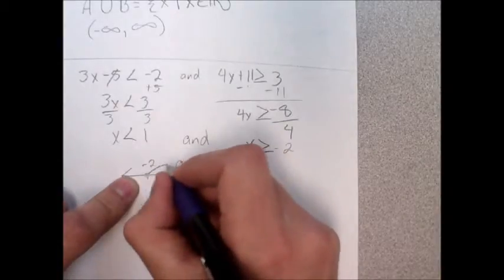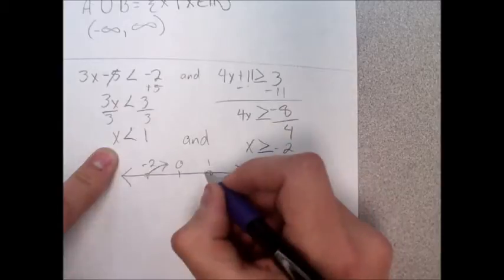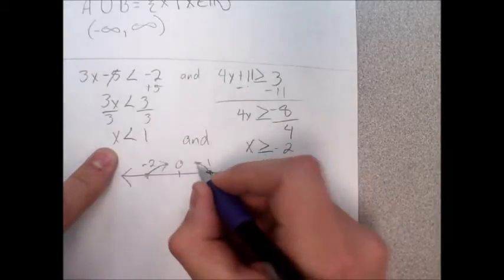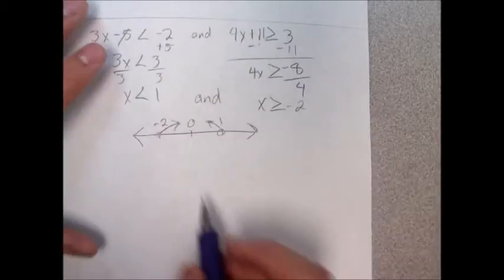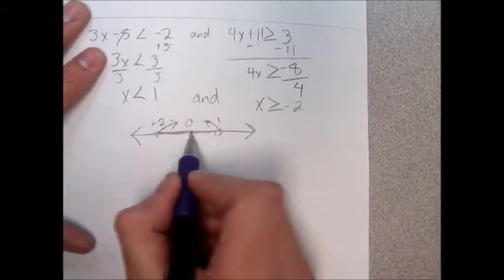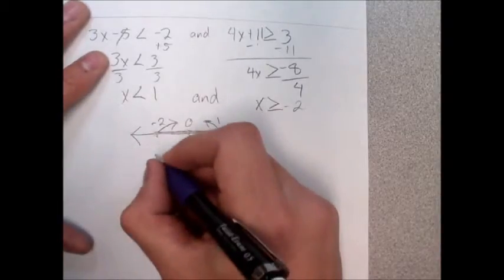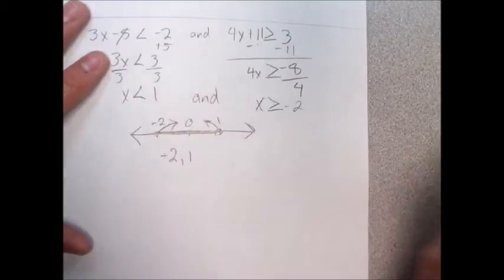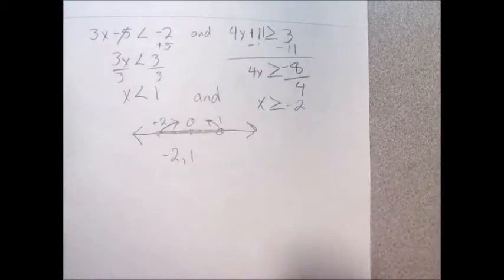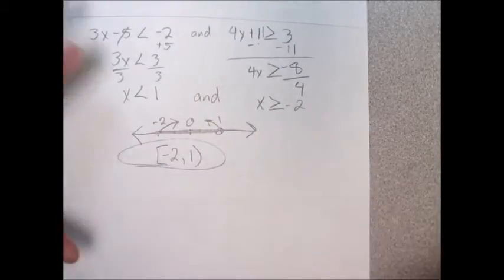So I'm going to go to the right. Over here, bless you. It says x is less than 1, so I go to the left. So where do they have a common answer? Negative 2 all the way to 1, right? So everything in between the two is our common answer. So it's writing this in interval notation. It goes from negative 2 to positive 1, like Haley said. Now all I have to do is decide which side gets a bracket and which side gets a parenthesis. Bracket, then parenthesis, and there's interval notation. Okay.